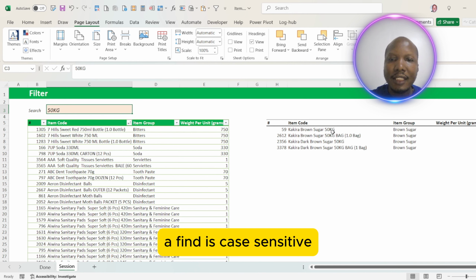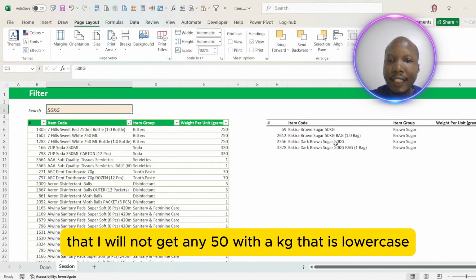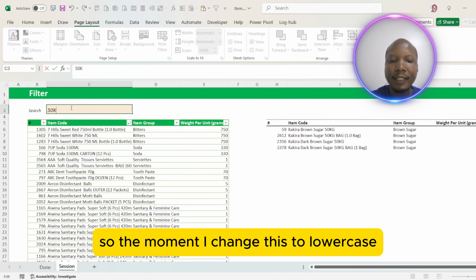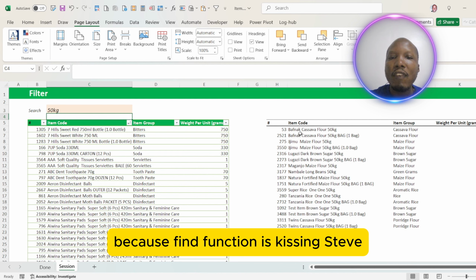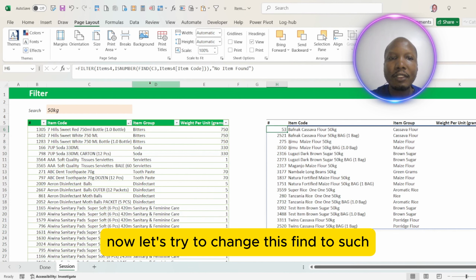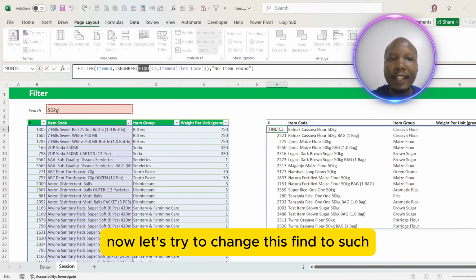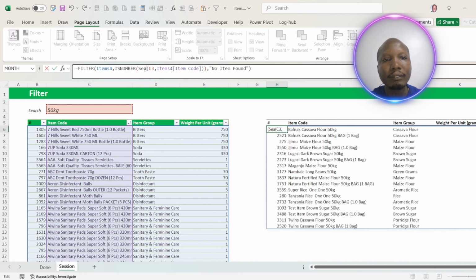A find is case sensitive, so I will not get any 50 with a kg that is lowercase. So the moment I change this to lowercase, I will get another version of SKUs or of items, because the find function is case sensitive.